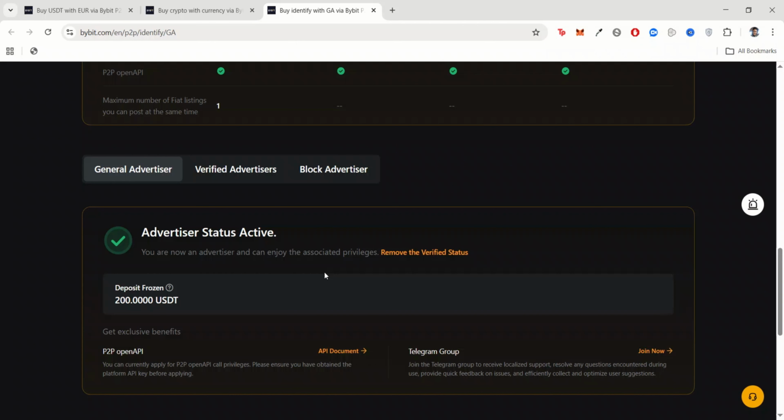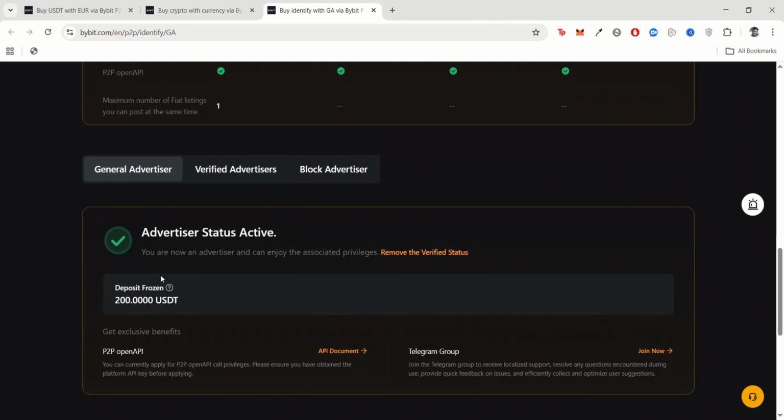It's not like Bybit's customer care or something that is restricting you. They have an AI or something like that working on their website that checks how you're doing your P2P trades, and if they feel that your P2P trade is risky, they'll flag your account. So that's why I had to do this.